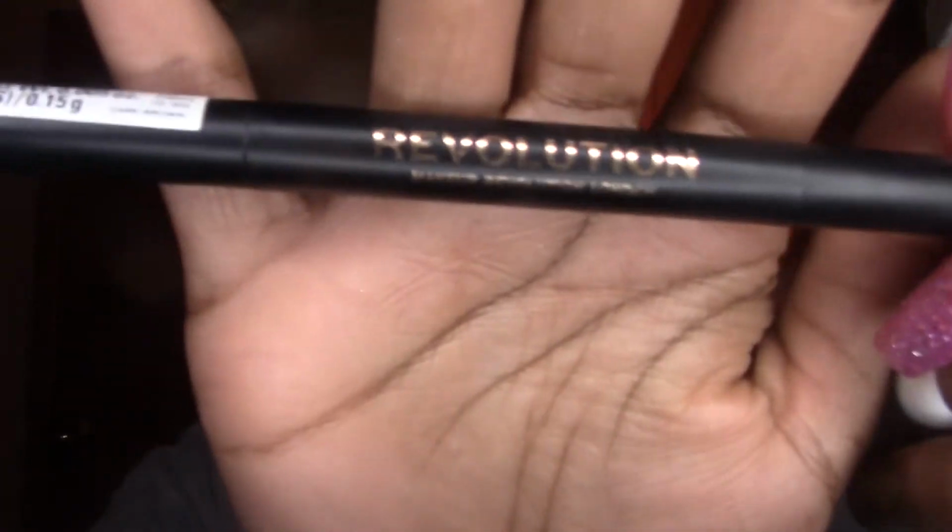And now I'm using my Airspun powder just to set my primer. I like to do this because I do have oily skin, and I just want to make sure that I start off with a base that is going to work well with the makeup. So for a little minute, my skin is gonna look kind of ashy, but that's okay.